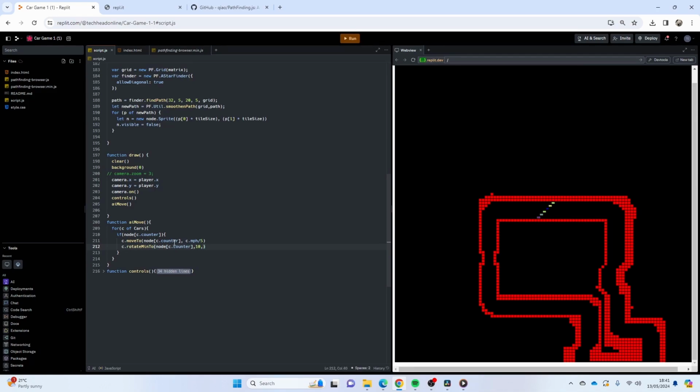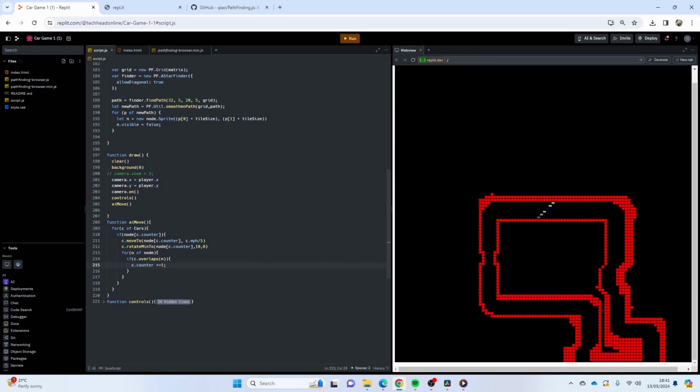So we'll do 10, 0, and then all we need to do now is, while this is happening, it's going to drive to each one and rotate to it, move to it, and all that. We're going to say for p of, so I call it p, n of node, like that. I'm going to say if c.overlaps(n). So if a car overlaps a node, that particular car goes up in a counter. So fingers crossed this works first time, doesn't embarrass me.